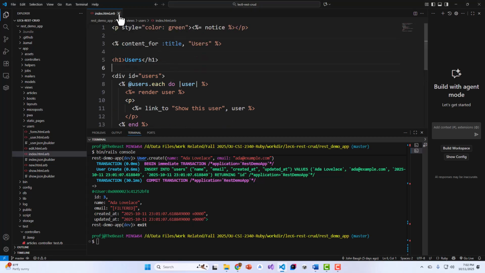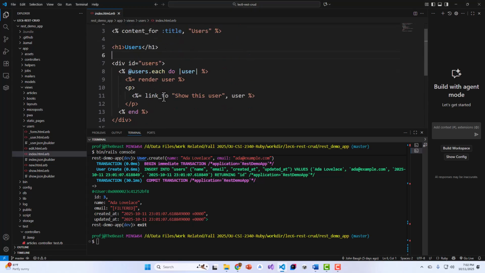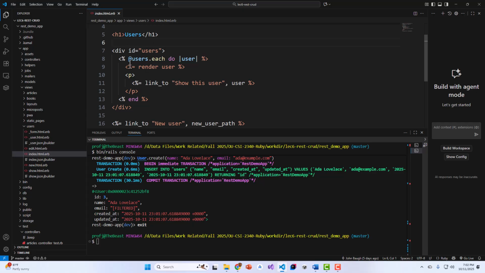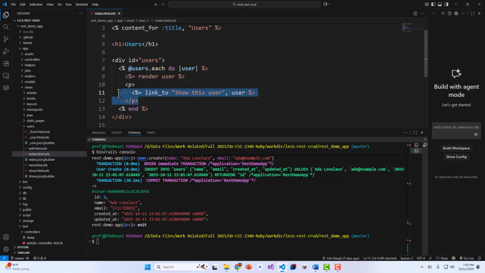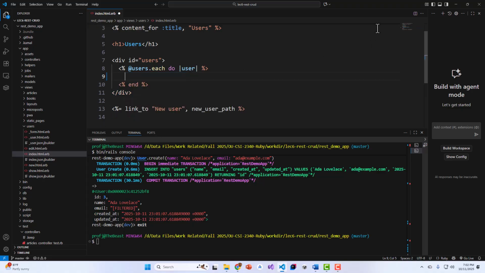Okay, so right now it's got some stuff that was there from before. But in users each, I have the render user here, link to show this user, all that fun stuff. I think we need the end, but I need the inside of this.